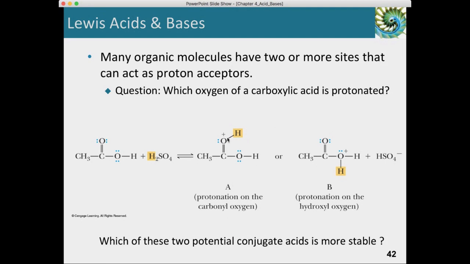So let's look first where a positive charge is located. Here it is over an oxygen, and here it is over an oxygen. Even though oxygens are highly electronegative, you do not want positive charge on highly electronegative atoms, remember. In both species, the positive charge is over the same atom. So we cannot think about electronegativity. If you were to think about electronegativity, obviously the less electronegative will be the more stable conjugate acid, right? Opposite reasoning as with bases. But in this case, it does not apply. Same atom. We cannot think about electronegativity, we cannot think about size, we cannot think about anything.